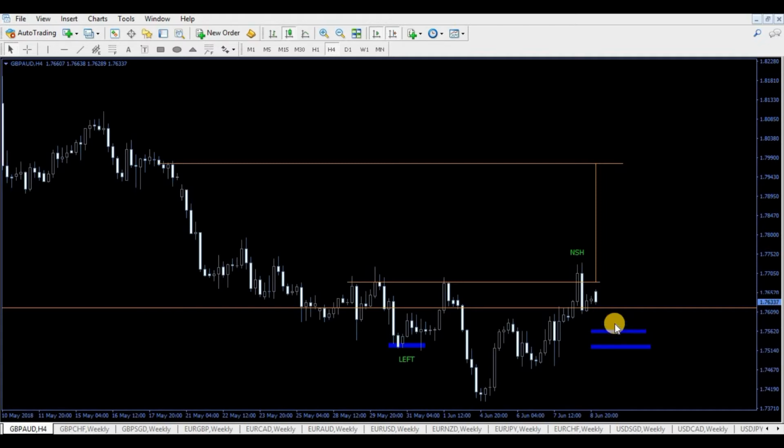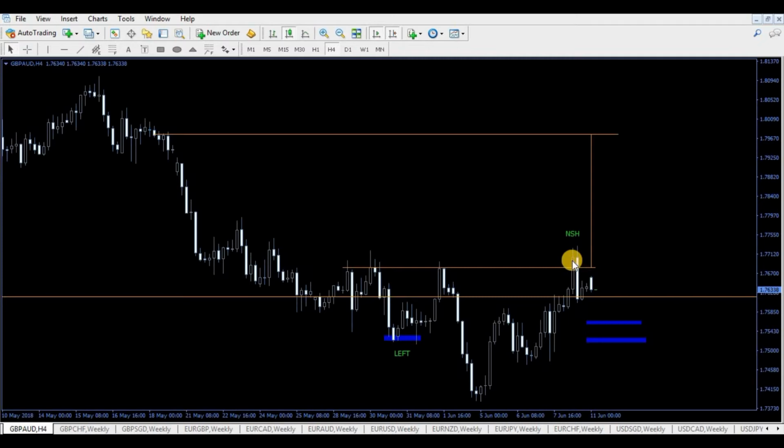The next one I like to look at is price on the H4 chart has actually come and closed above the 2 previous highs. So we've got a break and a close of the previous fractal highs. The fact that it's come up and closed higher is a bit more of a bullish signal. So what I'm looking for now is a higher low. This is a lower low. Again, if we get a turnaround here on the anticipated right shoulder at 50% or 61.8, that will be a higher low, and then I would expect price to come up and break what we anticipate is the neckline here, roll over, and then continue on to take out this heads and shoulders pattern.